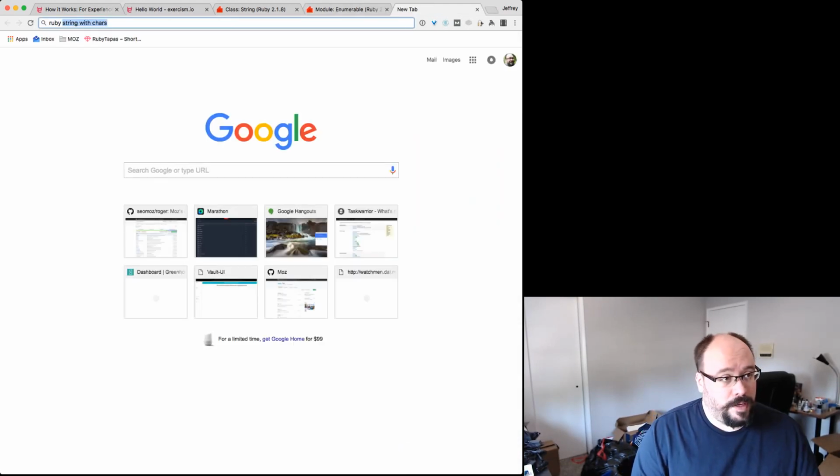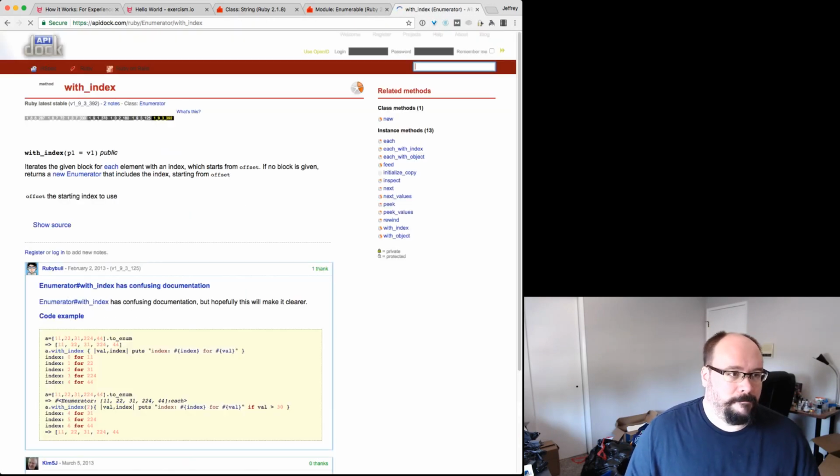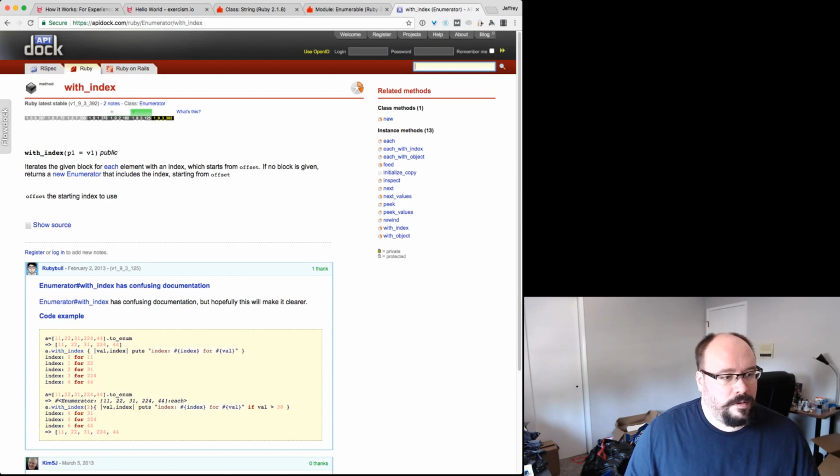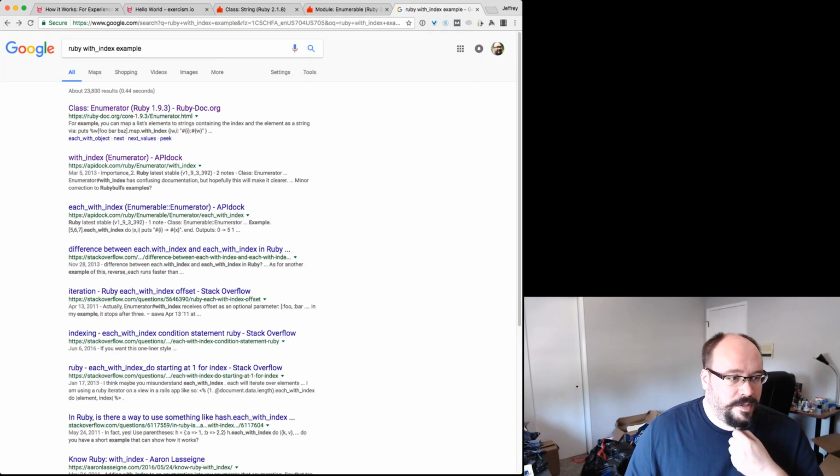So Ruby with index example. It's like they know me. Does this give me anything useful? Value index, okay, and that includes what I got, and then it's doing puts. But that's having a side effect, and I'm trying to keep it in line, which is usually where I end up biting myself in the butt.